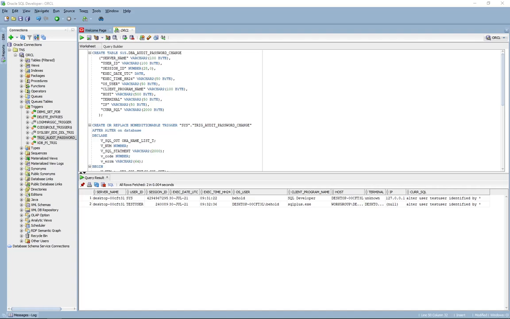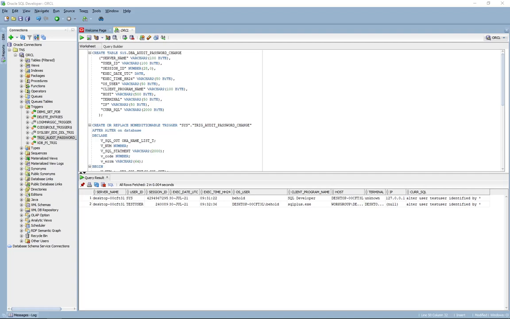Today I'm going to be talking about an audit trigger to log when a user password has been changed. Sometimes the users come to the DBA asking if and when a certain password has been changed. For example, they start an application, and for whatever reason it keeps locking up the account, and so it'll be helpful to know if a password has been changed recently.